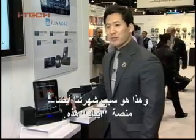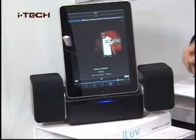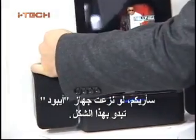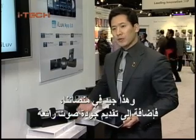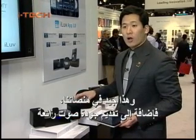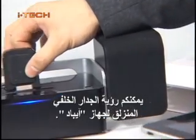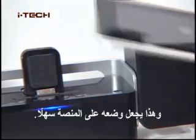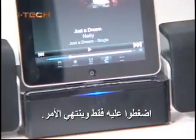Now it's also our claim to fame, it's our iPad docking station, it's the IMM747. If I can just show you one minute, if I undock my iPad, it appears like this. So what's nice about it, our docking stations, besides having great sound quality, they focus on the easy customer user interface. So you can see the sliding back wall for your iPad, so it makes it easy to dock. Just push down, and there we go.